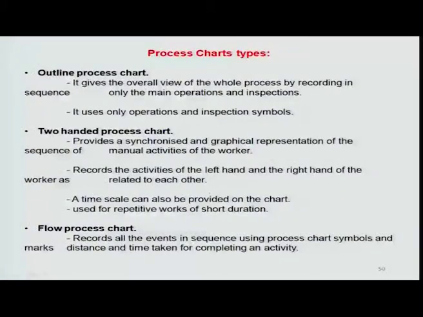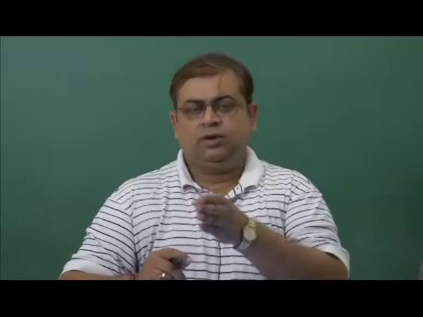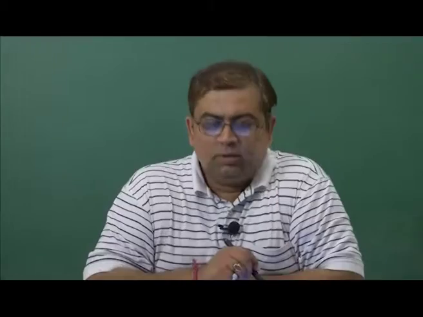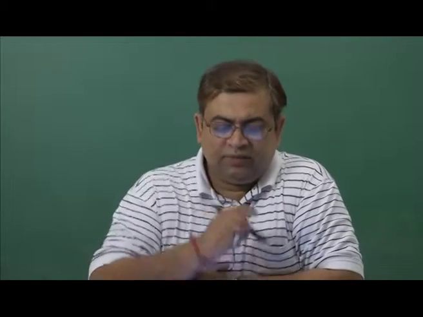And so in that event we had the first type of process chart, called the outline process chart, which would merely combine two different kinds of operations, namely the main operation and the inspection. So this was what we meant by outline process chart. It gives the overall purview of what the process is and what inspection is involved in defining the whole process.